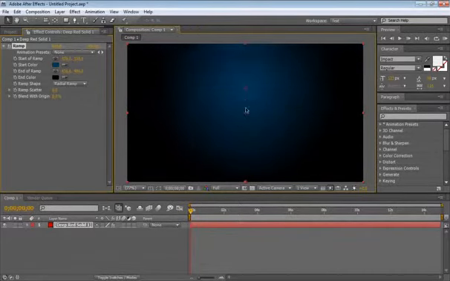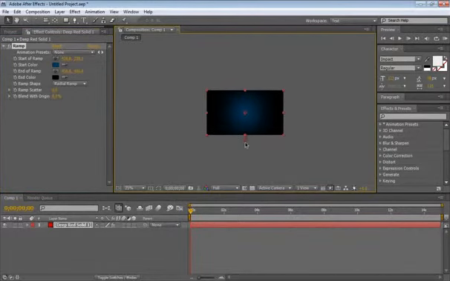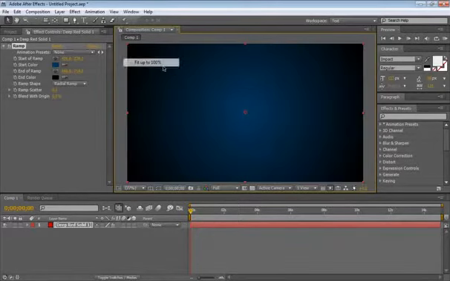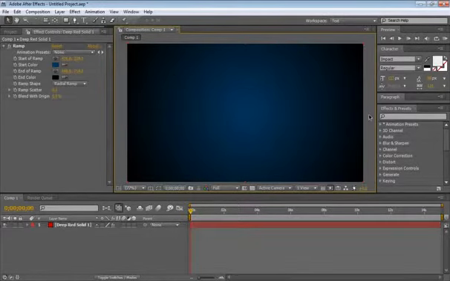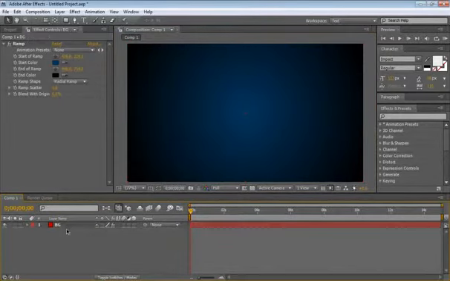And let's bring this down. Press Shift to maintain its vertical line from the middle. Go out and take this one out. Great. There you go. Okay, so that's what we have. So we have our nice little background. Let's go ahead and rename this BG for background.